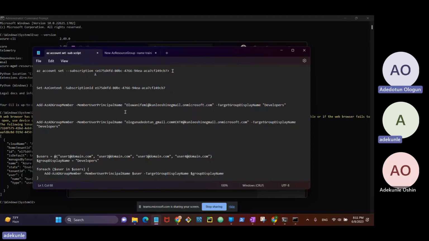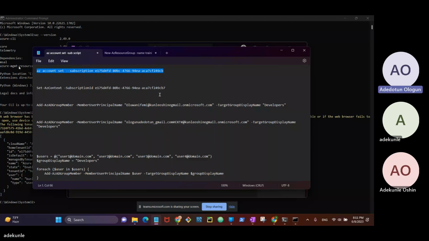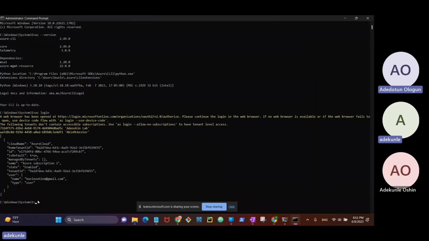So remove the bracket. So I like everything now. Okay, look, copy it. Let me relabel it so that I'm not getting confused. No, don't be confused.